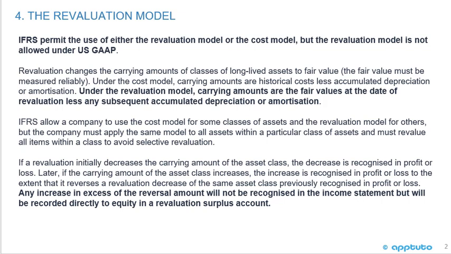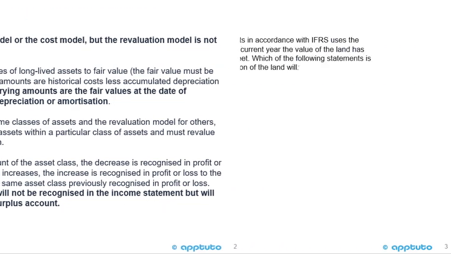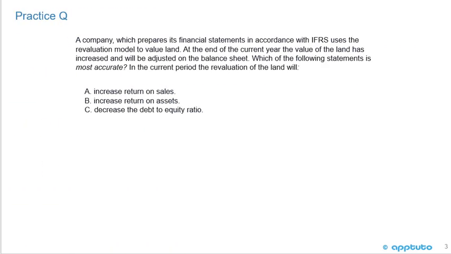Okay, so you see that if you revalue an asset down, it's going to go through your profit and loss. A goes down, E goes down, it's through the income statement. But if you revalue and it goes back up, you can't manage your earnings. It's not going to go through the income statement. It's going to go directly to E through a revaluation surplus account. That would be similar to what we've seen before, the other comprehensive income, where the adjustment is to the E direct on the balance sheet and not through the income statement, not through the retained earnings. So we'll finish this LOS with a practice question.